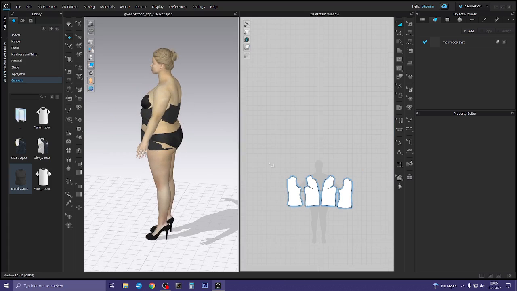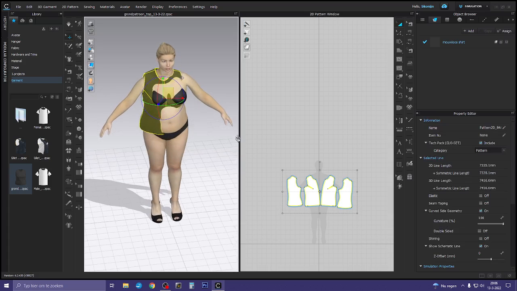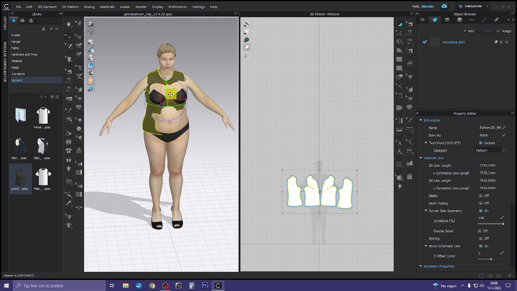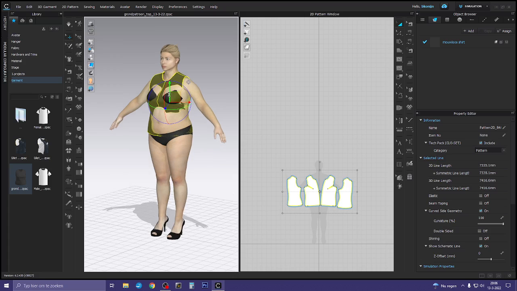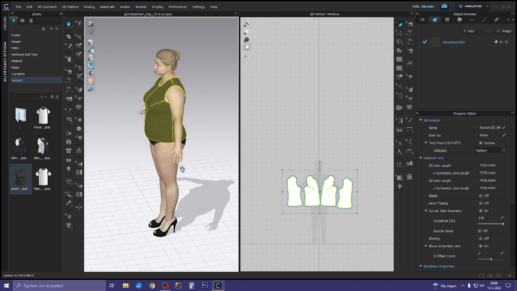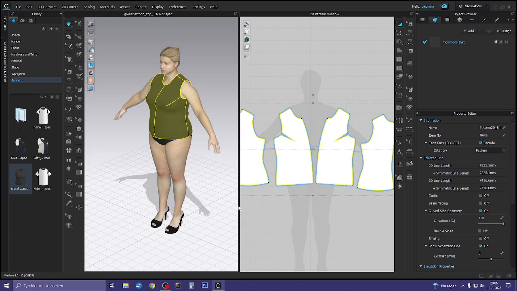It's not about the avatar or any other measurements today. There we are. What it's about is the printing.